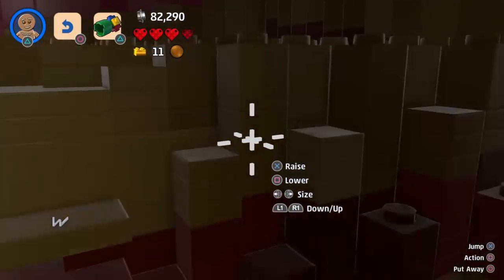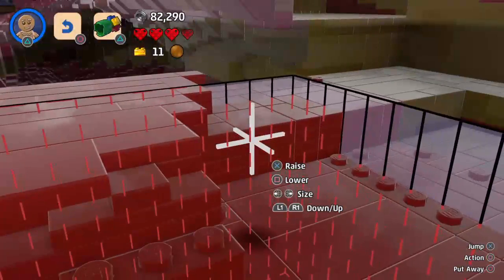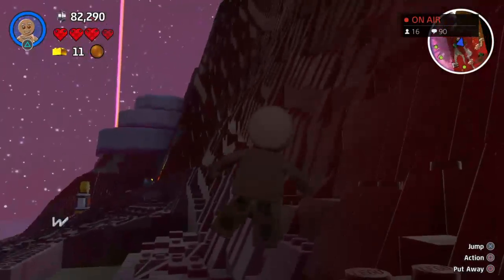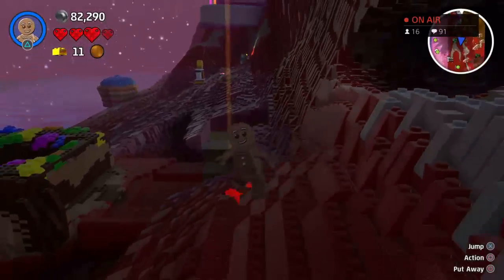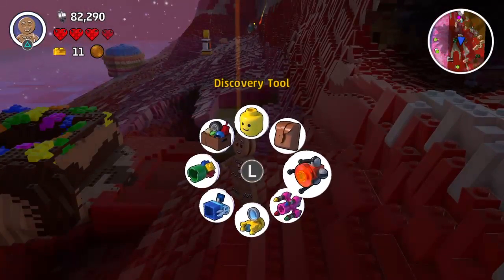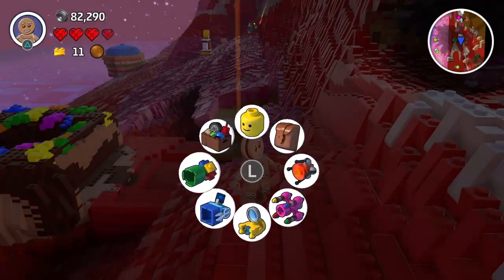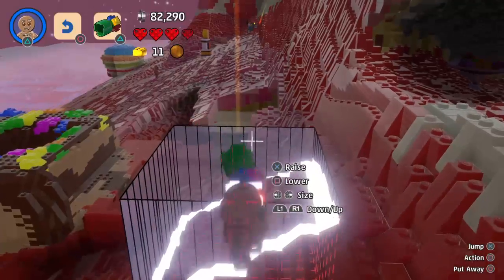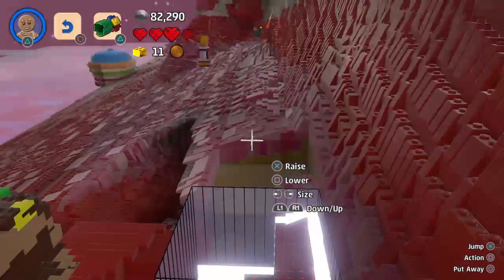The sound of lowering Lego bricks is so cool. Why am I doing this? I thought there was something down here. Wasn't there like a little... Yeah, there's a little thing over there. Dig, Lego man, dig. Yeah, that wizard was like, I'm not dealing with this right now. I'm out of here. Bye.